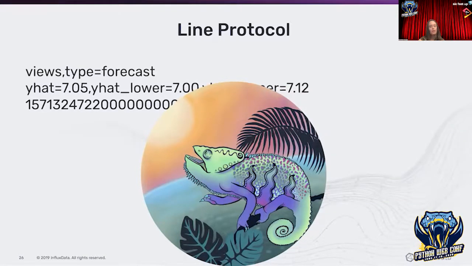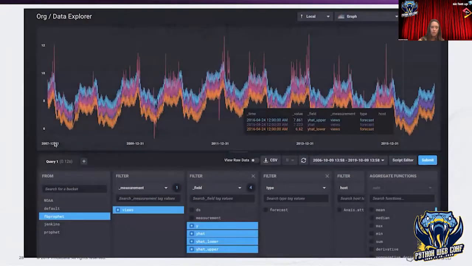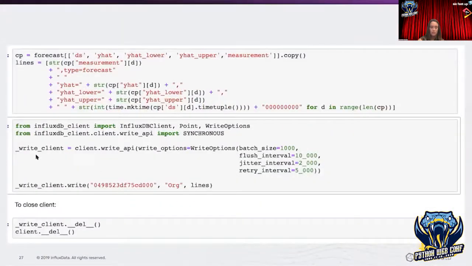But the Python client now has the ability to simply write data back as a data frame. I hope you can see my cursor. But if you just want to ignore all this, except for the second cell, when we instantiate our write client, this is all fine.